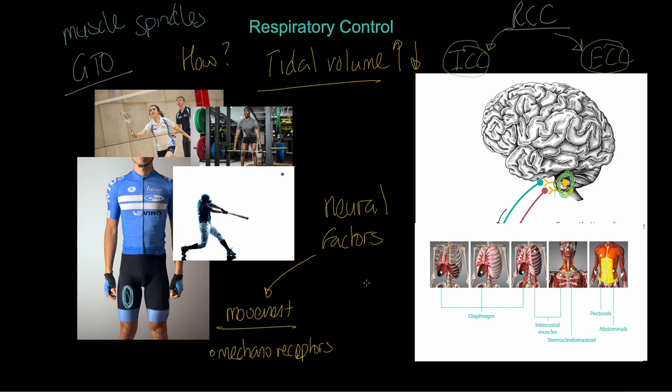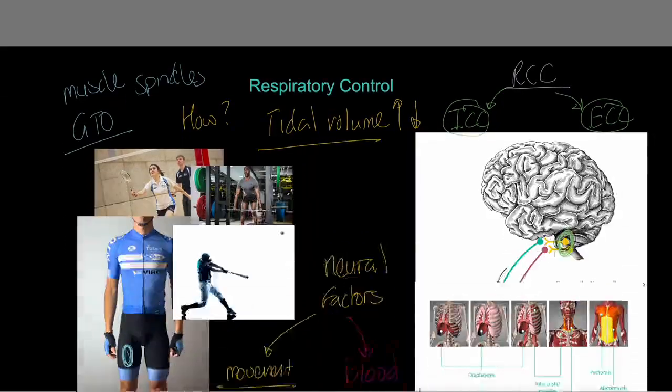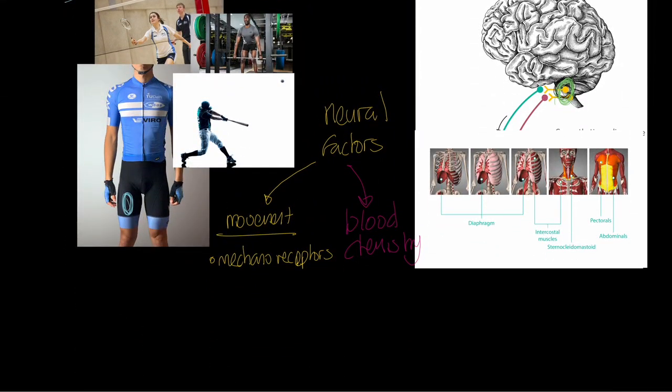Now, neural factors from movement are one part, but not the only story at play here. We can also be thinking about blood chemistry. This will not surprise you if you have seen my previous tutorial on cardiac control, but blood chemistry plays a role here, effectively a similar kind of relationship. With blood chemistry, what we're looking for is the fact that we have chemoreceptors. These chemoreceptors, which are present in both the aorta and the brain itself, detect changes, and really emphasize that word changes, folks. They detect changes in blood chemistry.